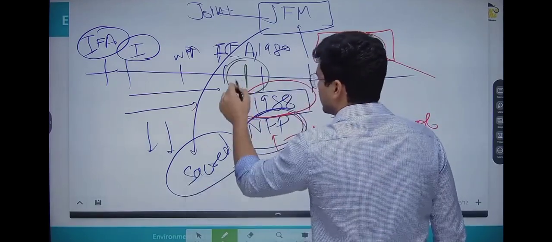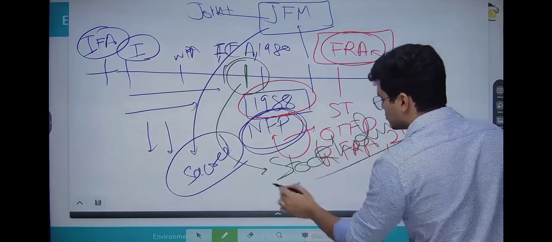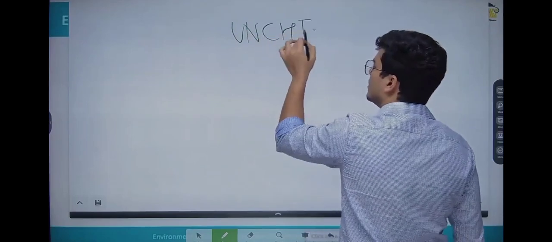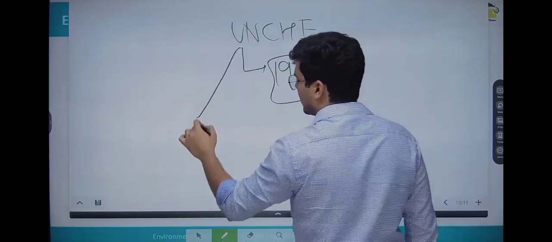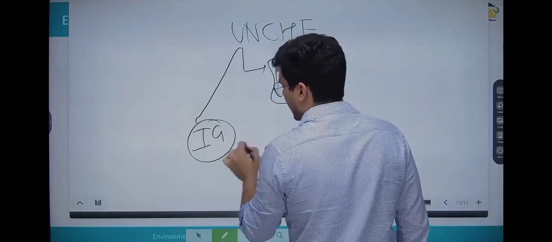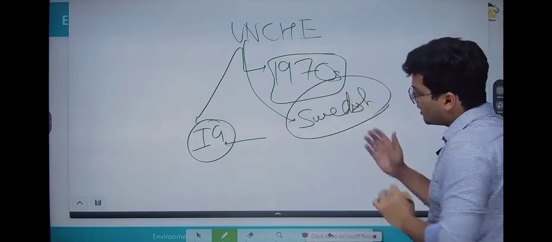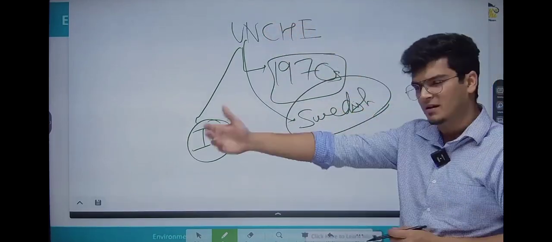at this point there is the Stockholm Conference. The Stockholm Conference is called the UN Conference on Human Environment. This happens in the 1970s. In the 1970s, Srimati Indira Gandhi, our Prime Minister, and the Swedish Prime Minister were the only two Prime Ministers to attend this conference. Every other nation sends not their head of state, but some other lowly official.